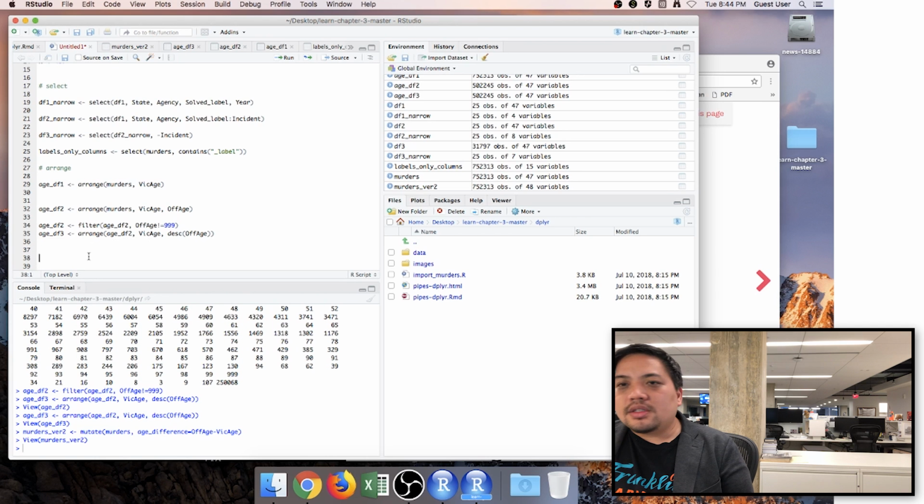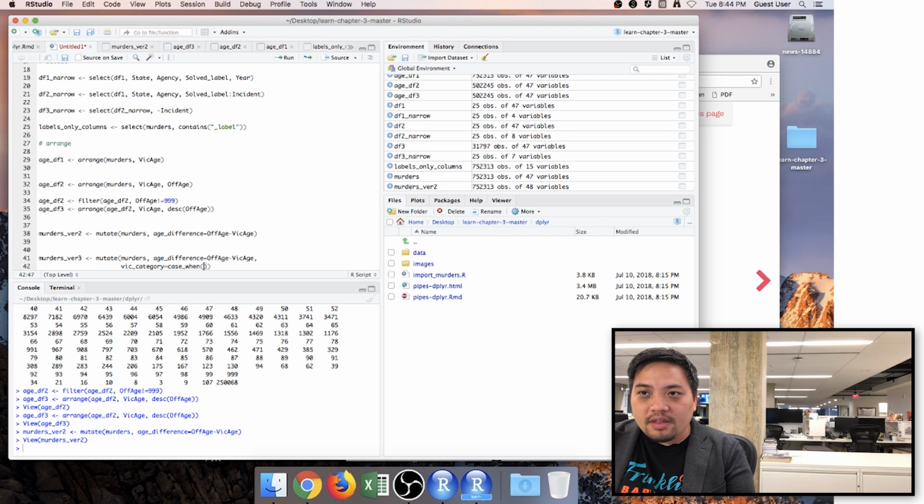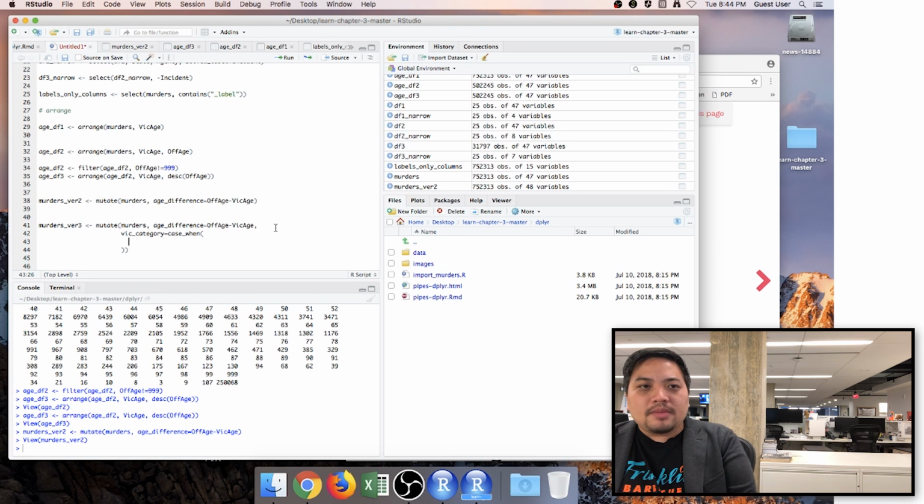So let's create a new column. Where did it go? Bring my code back. I'm going to add to it. I'll keep that one just so you can see what it was. I'm going to pretty much keep layering on what I'm doing. So version 3, I'm going to keep age difference as a column, but add a new one, which would be victim category. And I'm going to pass equals case_when, so I can use more than one. I can use functions instead of just math. Case_when, press enter, it's good for organization and readability.